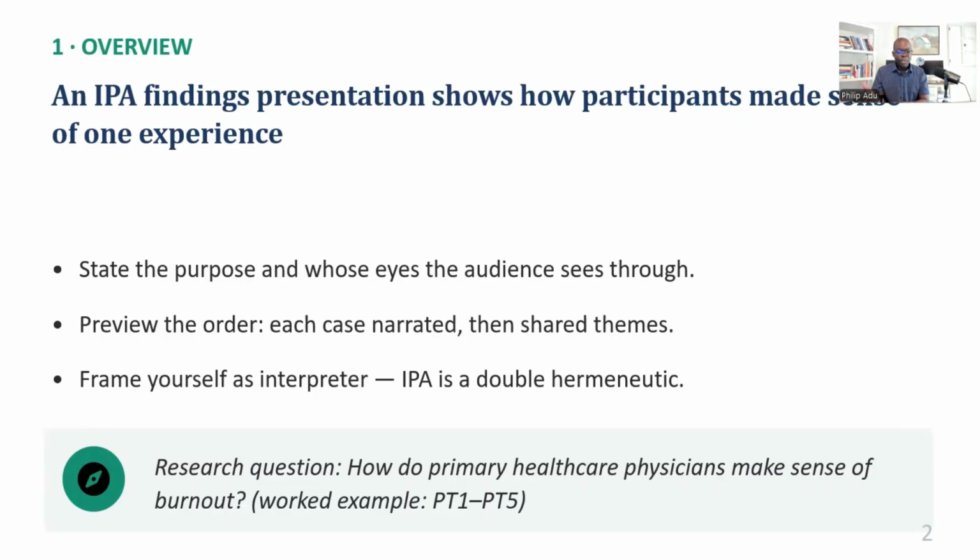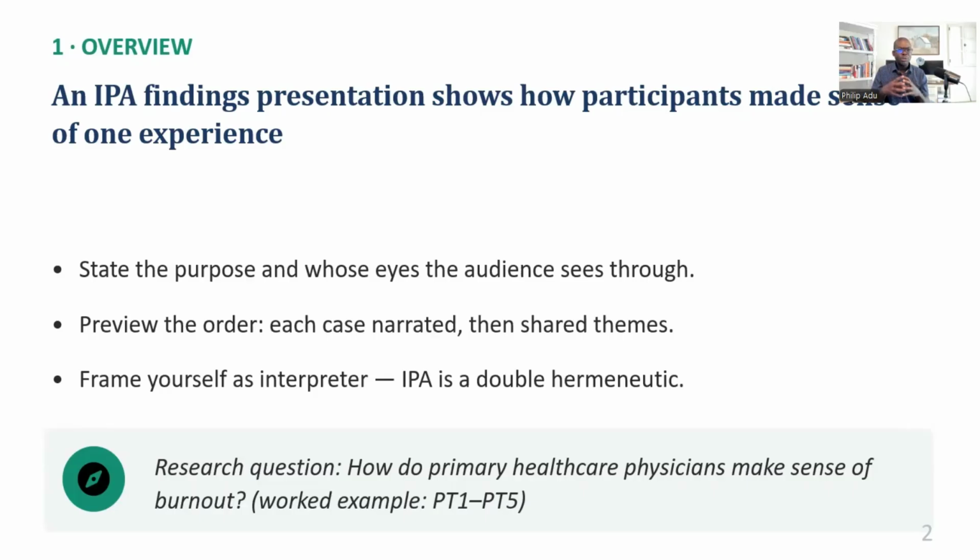So one example is that you can start by saying that the purpose of this study was to explore how healthcare physicians make sense of their experience. So that is the purpose. And then you can talk about things. In this report, I will be presenting a little bit of background information about the setting. I'm going to also talk about the demographic information and also provide brief information about each participant to understand their unique experience. And lastly, I'm going to present the final themes, which are the master themes, meeting the purpose of the study or addressing the research question. So that's how you're going to present.